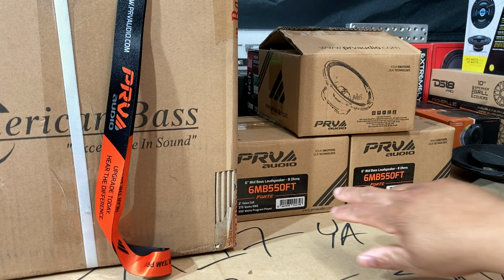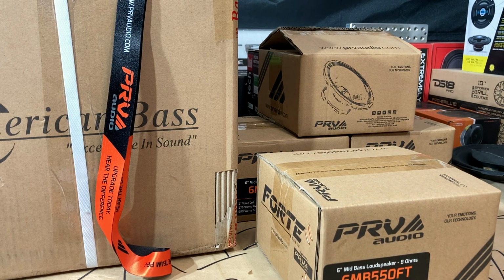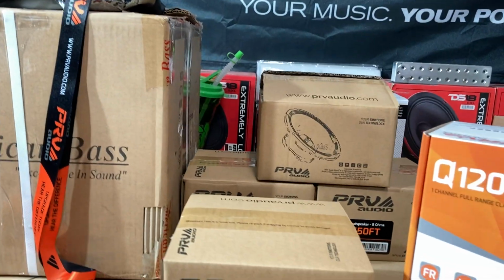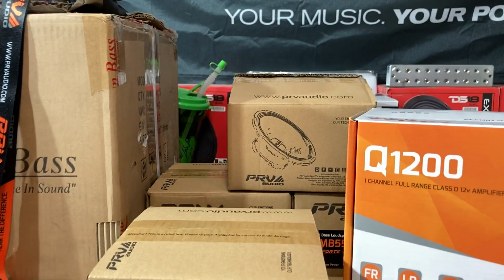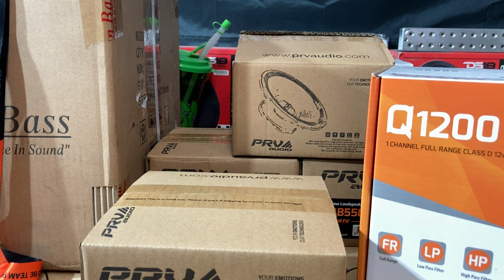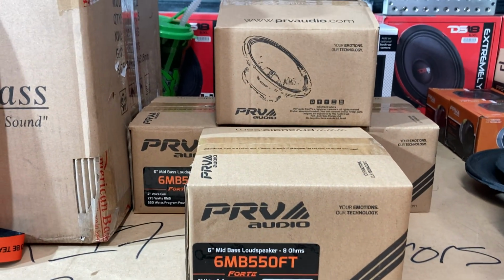So you see right there in front of you, we got the three that I did last night. Got the one right here from today. And we also got some more goodies, man. So let me move my camera over just a bit here. So there we go, man. More PRV stuff to go here. I'm gonna move this up just a little bit. This video might be a little long due to the fact that I want to do some more in-depth stuff from some PRV speakers that I got from a while ago.